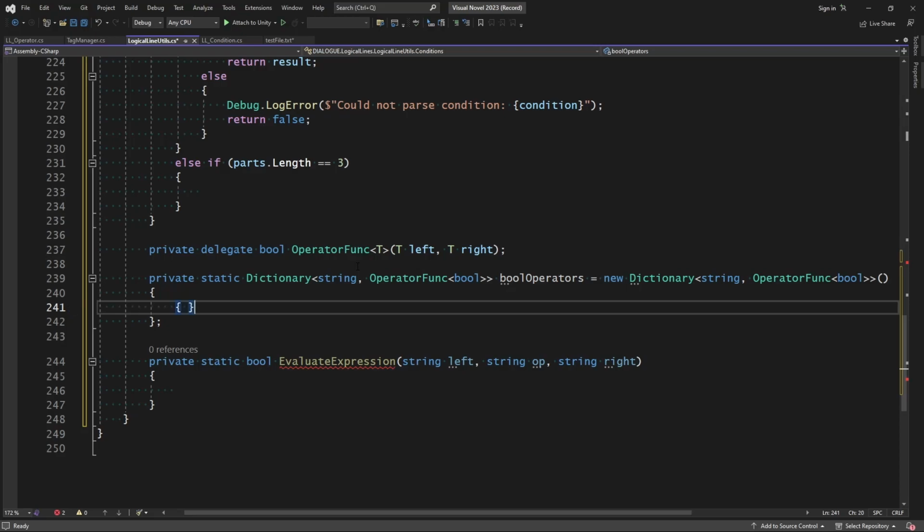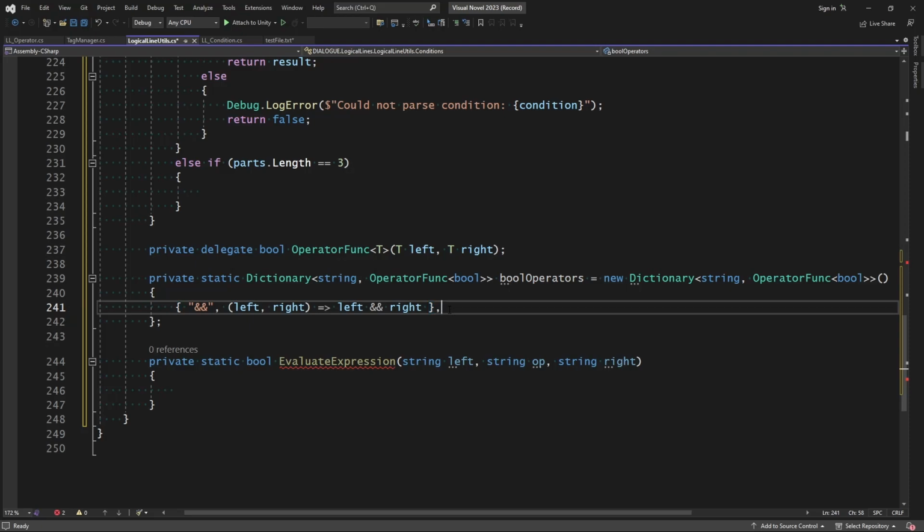The first thing we want to do is make the pair and define the operator we're going to be using. The first one will be and. We want to make sure that both the left and the right are true together. So we will have left and right being passed in, and we're going to evaluate them by checking left and right.